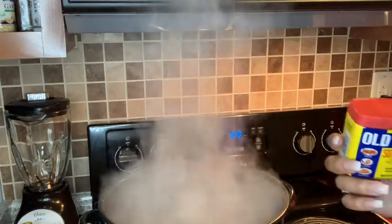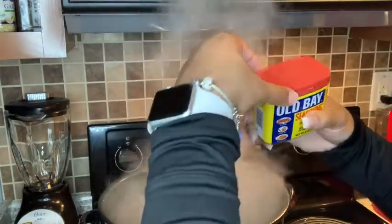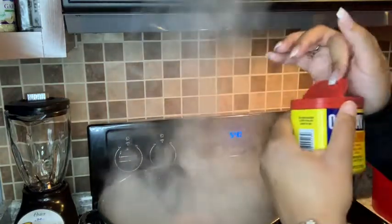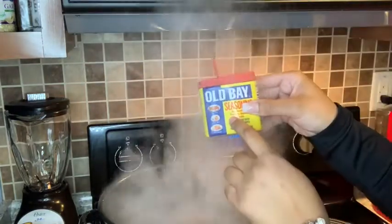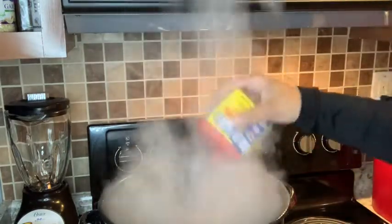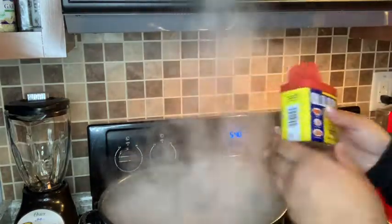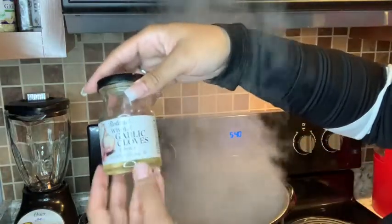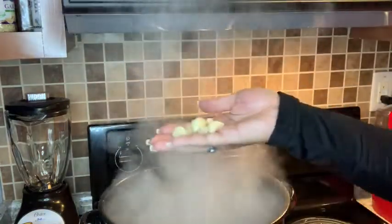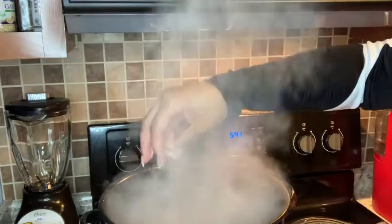What is this? This is garlic cloves. That's gonna be next. So I've got some Old Bay. You can get this at Walmart or Kroger. They always sell this. Old Bay. Like I said, I like mine for the taste. Now I'm gonna cut up some garlic cloves. I've only got three. Oh, I've got four. So I cut my garlic cloves into pieces.